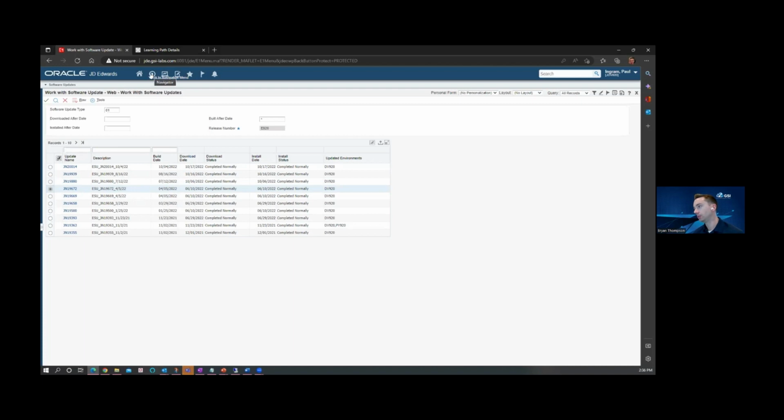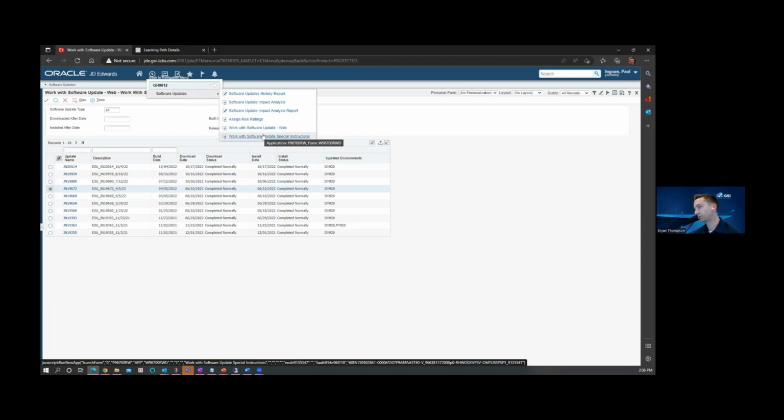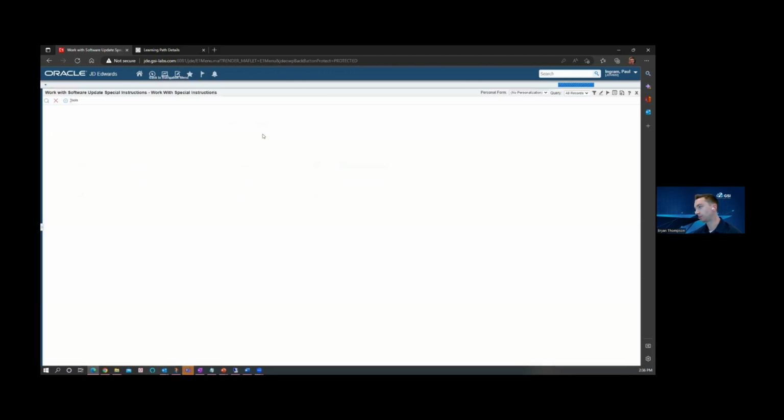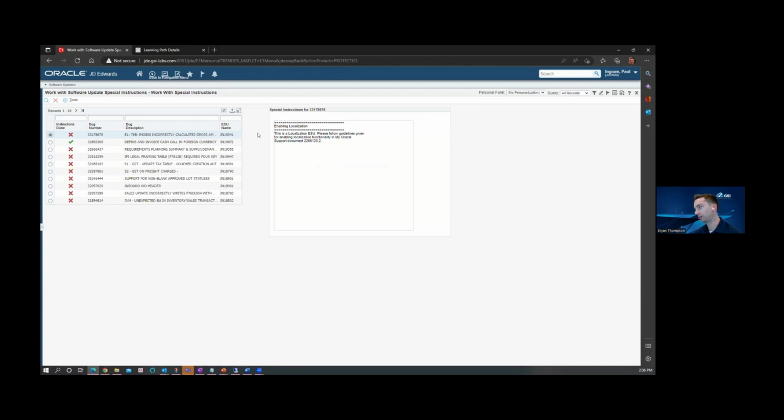On the same menu, you do get the work with software update special instructions, which is the newer application that was delivered. This was also delivered with the prereq ESU, and you will see what I mean here.